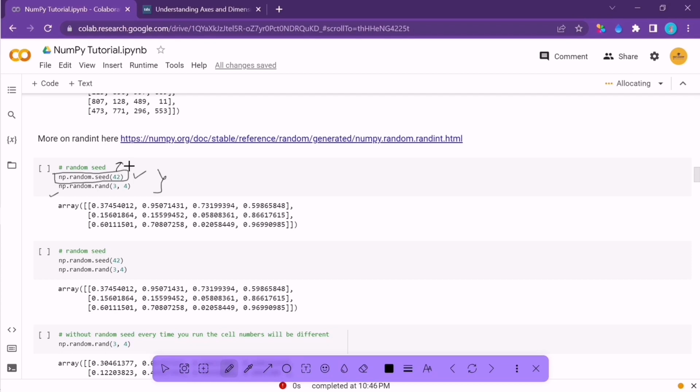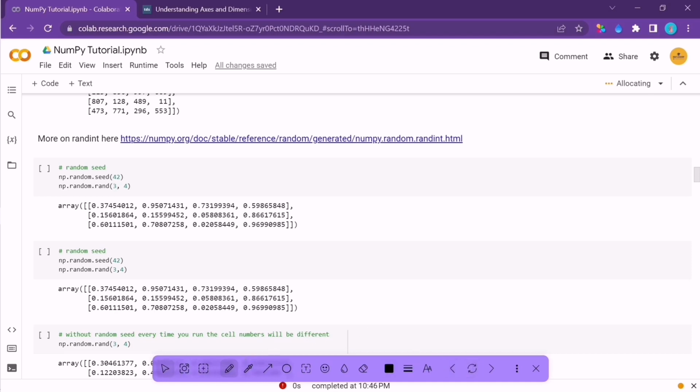This number 42 is a convention, but you can use 0 or any number, that does not matter. The thing is, whenever you run this code, it will result in the same output every time. If you write the same code again, this will be the same output as before. So we are able to preserve consistency with the help of np.random.seed.